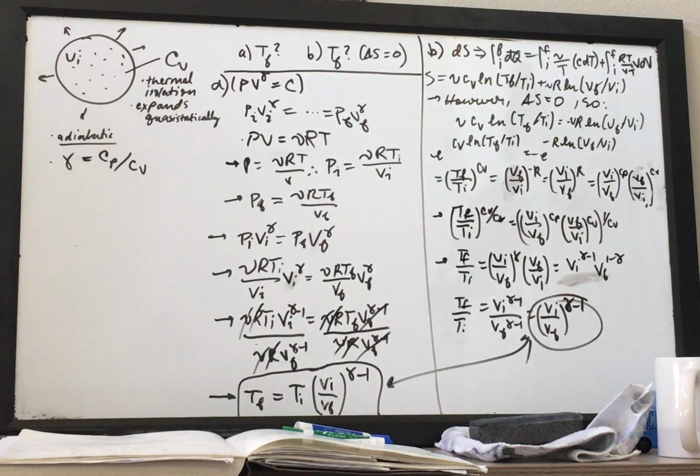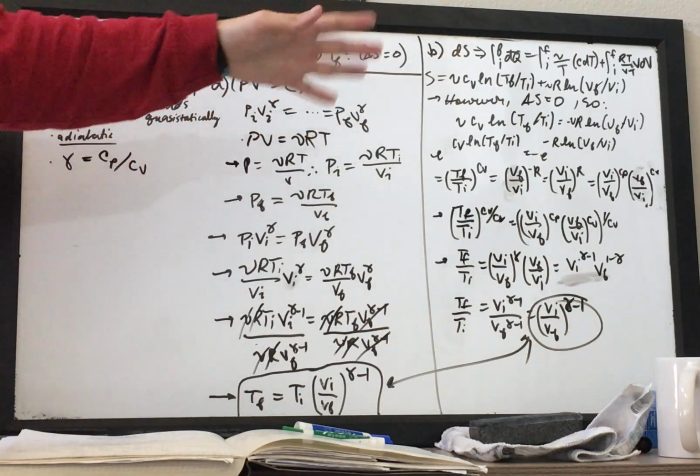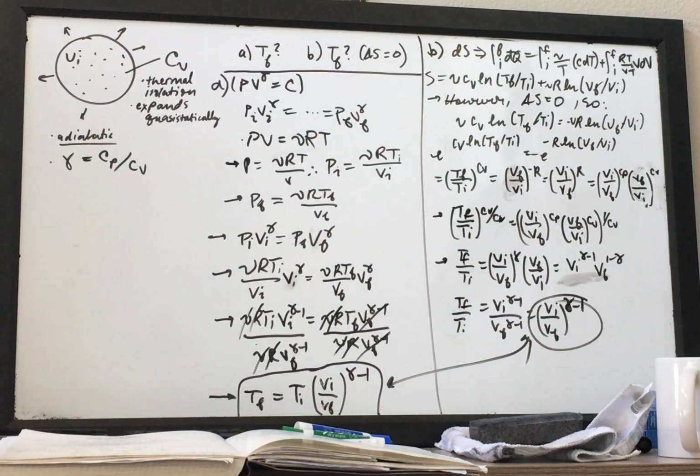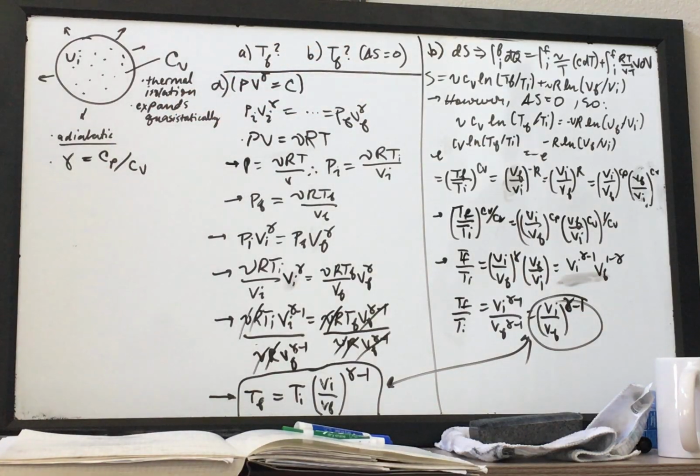If we want to do this with the ideal gas law, we're going to make use of the relationship that P times V to the power of gamma, where gamma is the ratio of the specific heat at constant pressure to the specific heat at constant volume, is all equal to some constant. If that's equal to a constant, then we can set any incremental change between the pressure and the volume to be the same, since they're both constant values. So along any stage of this thermal expansion between the initial volume and the final volume, we can make this equality. Then all that matters is solving for what our final temperature is.